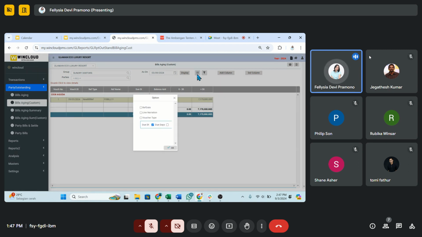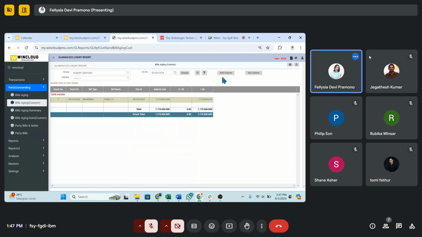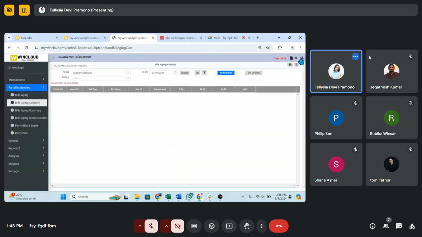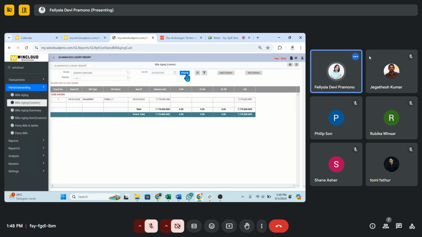If you want to specify the period, you can go to the column here and then click specific date here. Let's say 60 days from now and so on. And then click OK, and click display again. So it's going to show here that Agoda hasn't paid us yet for the property for more than 90 days. That is for the bills aging custom.